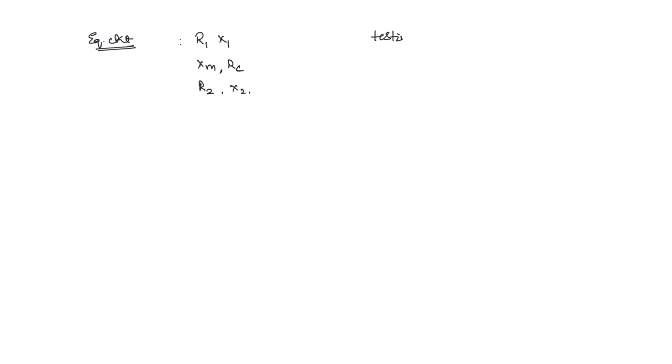Now in reality, testing is in fact very complex, but here we will just get an idea of how the testing is done so that we can find these parameters at least approximately. So first we will start off with the no load test. In the no load test, you can get information about the rotational losses.